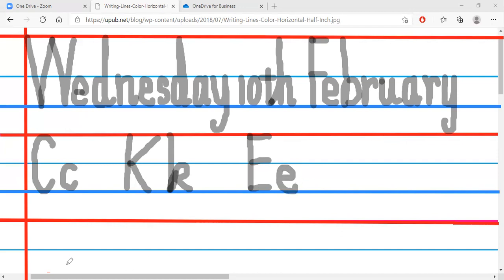Did you notice something here? The capital C and the common C are the same shape. It's just that the capital C is taller. The capital K and the common K, they have almost the same shape. But the capital E and the common E are very different. The only thing they have that is the same is the one stroke across. So we have capital C, common C, capital K, common K, capital E, common E.